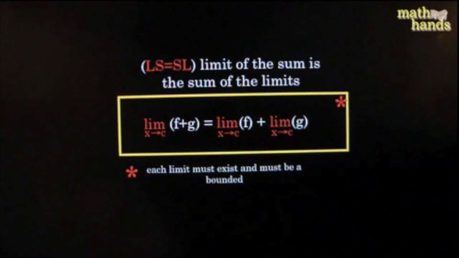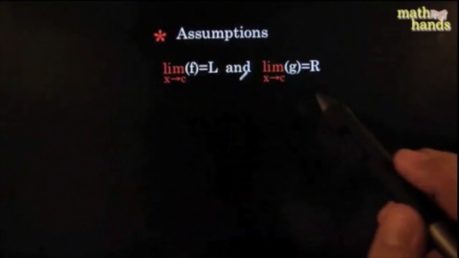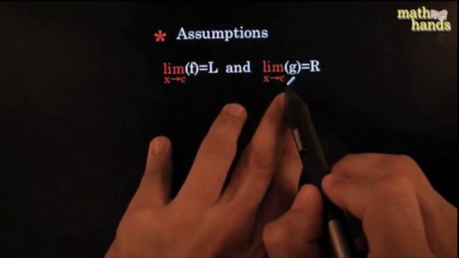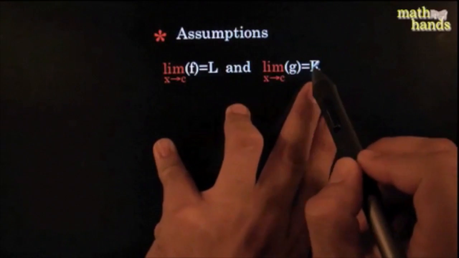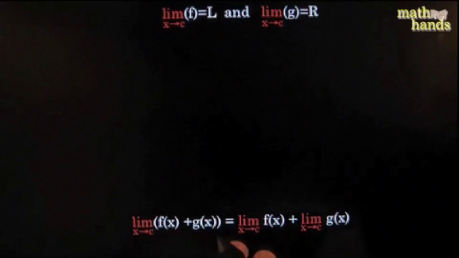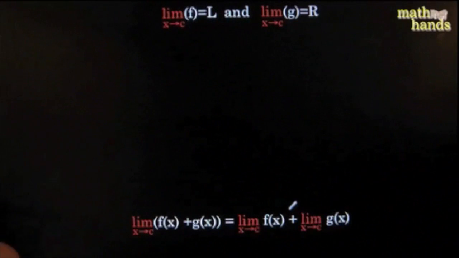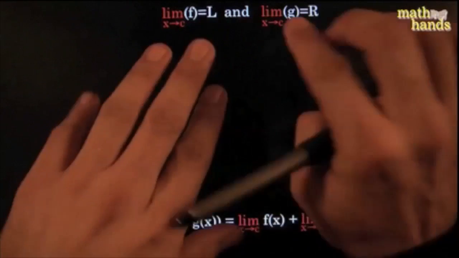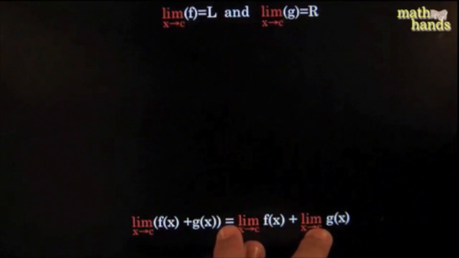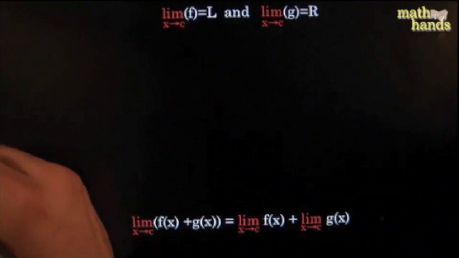What exactly does that mean? Well, that means that we can assume that this limit exists and is finite. The limit of f as x goes to c is L, and the limit of g as x goes to c is maybe some other limit, maybe call it R, whatever. These numbers are finite. What we have to prove is that you could take this limit and distribute it. Okay? So we have to get from this assumption to that result. This is our starting point. This will be our final point. When we get to this point, when we have proven that you can distribute that limit, we will be done.